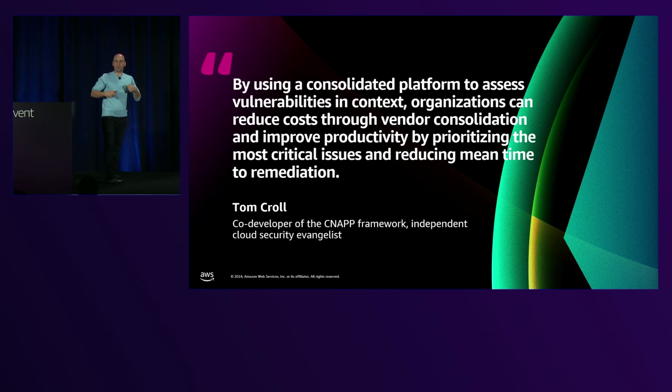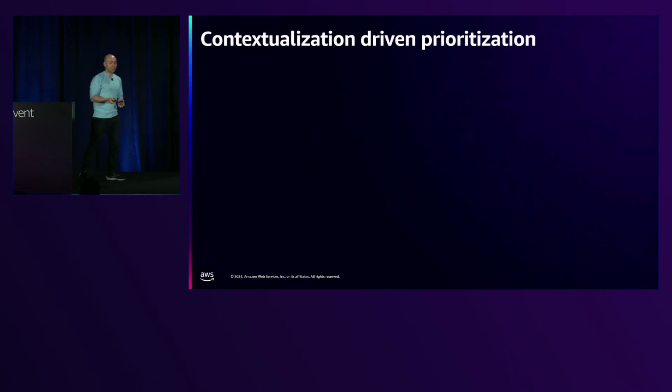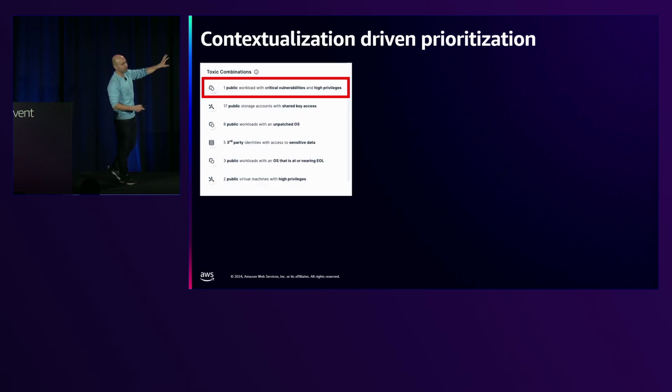And this is the opportunity of getting all that information into one place and analyzing it and creating something that's called context. Now, the way we treat it is we have a very nice widget, which is arguably my favorite, that's called toxic combinations. What toxic combination really is, is the fuse of information from all those multiple domains that we talked about, and that's why it was important to discuss them before we got here, and understanding where there's a combination that can create such a path for an attacker.